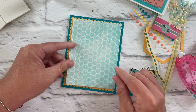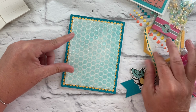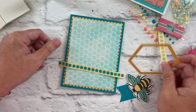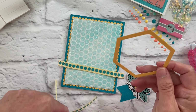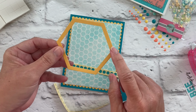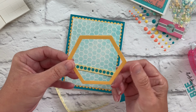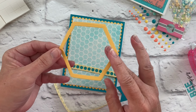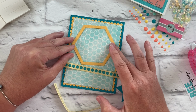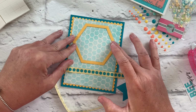Now before I adhere the sparkle sheet piece down to the card, I want to plan out the rest of my card here because I have some ribbon that I want to add. Now I took the hexagon dies and I taped 2 of them together. It's the largest one and then the next largest. I just taped the dies together, so I run them through the die cut machine at the same time, and that creates a frame. So you can tape 2 of them together and create a nice hexagon frame.